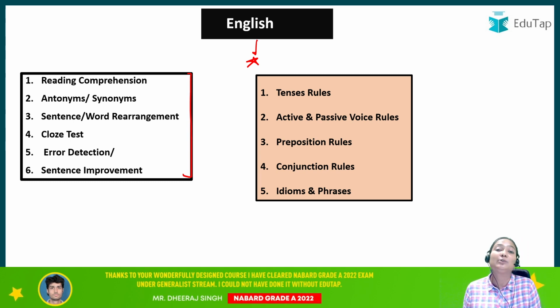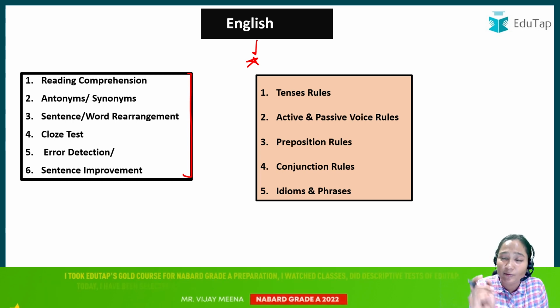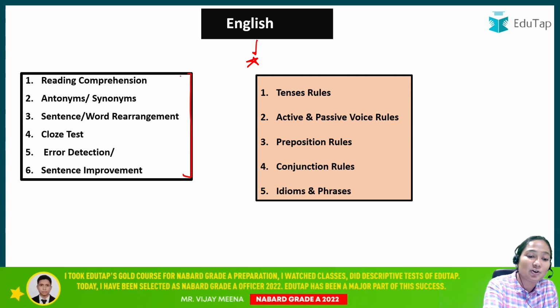Yes, it can be utilized, but will it be like you will not be able to attempt the paper, or you will not be able to clear the cutoff if you don't know exact grammatical rule of English? No. With a little practice, I would say, with a little hard work, you can do English even when you are from the Hindi medium, right? So these are the topic that you will have to do.